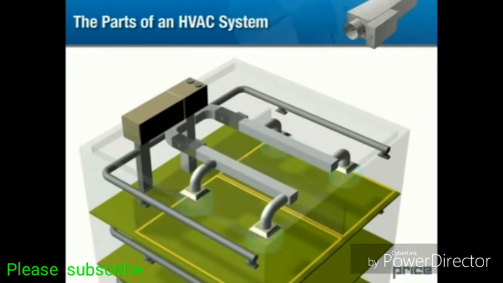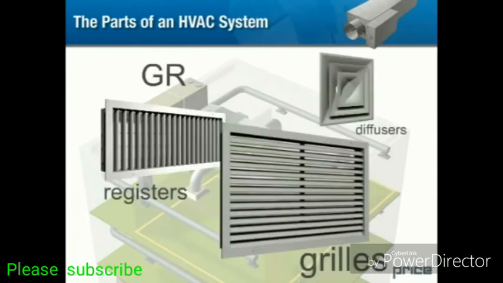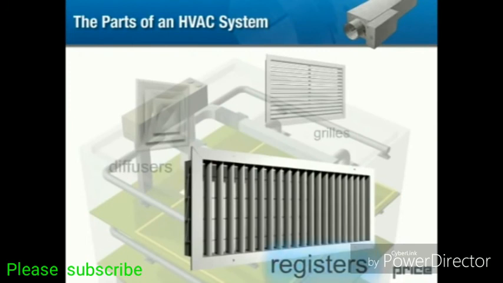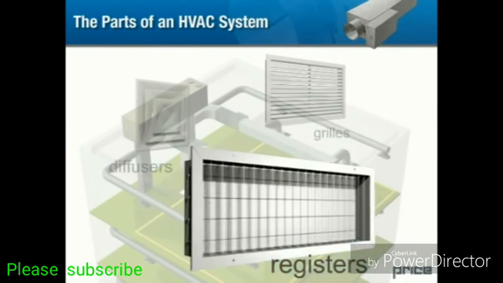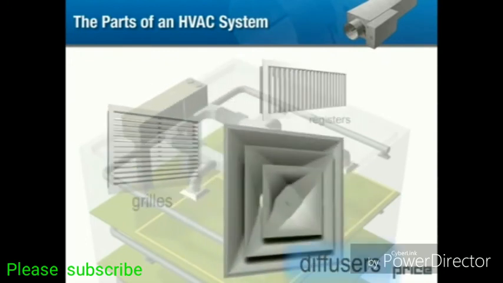Air from the ductwork enters the occupied space through grills, registers, or diffusers, often called GRDs. The term grill is commonly applied to any air outlet or intake that consists of a square or rectangular face and neck and whose facial appearance is made up of louvers, which may be used to deflect the air. A register is a grill that has one or more adjustable blades or dampers that control the amount of air that flows through. A diffuser is an air outlet which incorporates structures such as vanes, louvers, perforations, and other features for distributing and directing air.